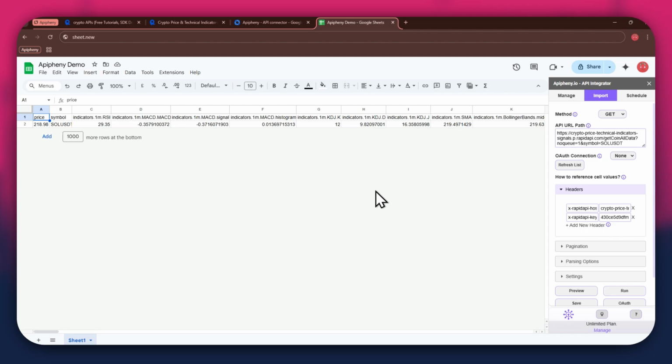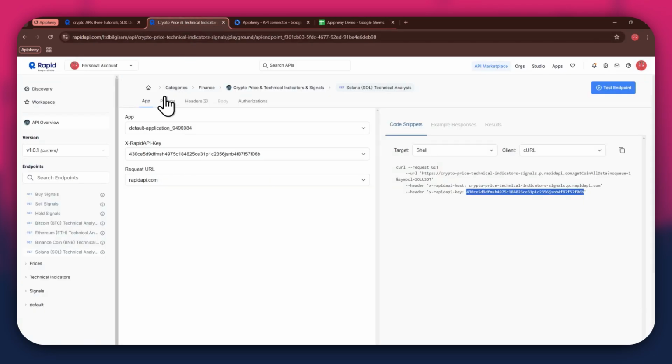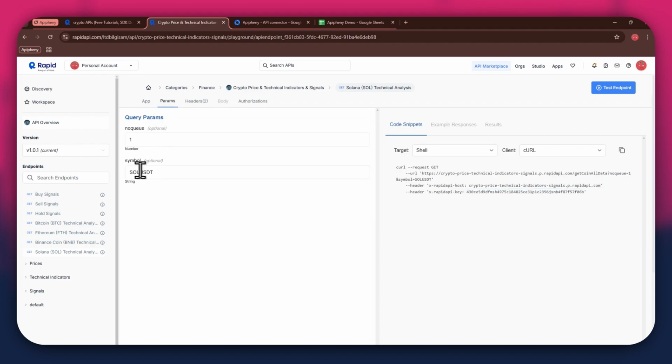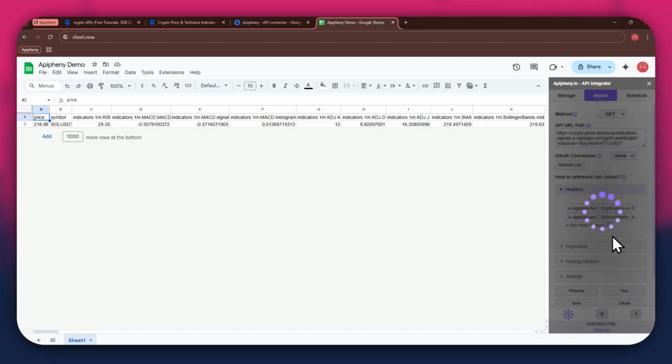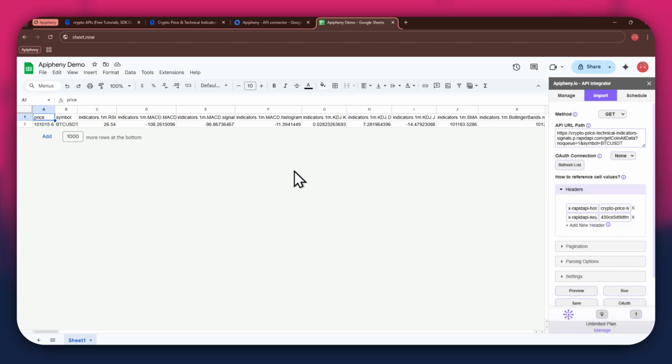In order to change the API parameters, get back to Rapid API and then access the Params tab from the top. You can then choose the deciding parameter for your API. This can be something related to your API, like the preferred cryptocurrency. After I change the parameter, you can see that the URL address changes for the API key. Simply paste this URL into the dedicated bar and then run it to get the preferred results. Note that there are no limits to selecting APIs, so make sure to select whichever one you prefer and then import data into your Google Sheets based on that.